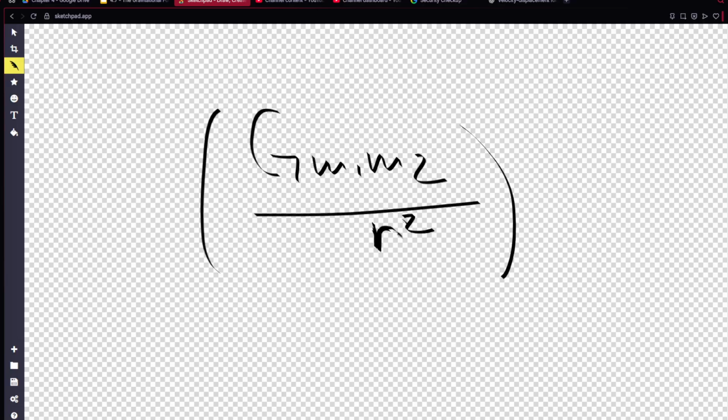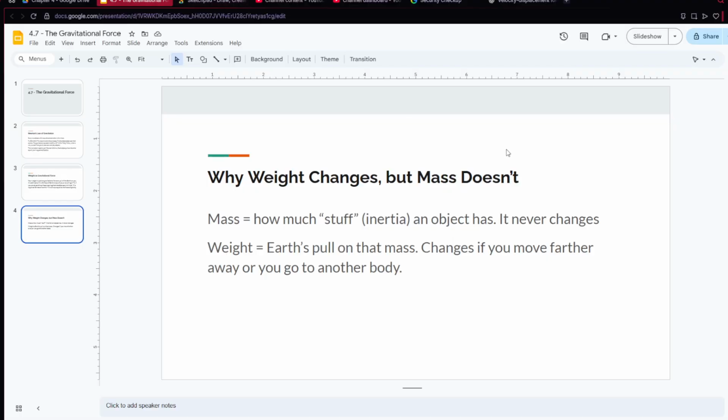I can't really find an example to think of, but simply put, as you get farther away, the gravitational force gets weaker, and the smaller of an object you are, the less force is being exerted on you. So a feather and me, the Earth would be exerting way more force on me. But that's not to say that they wouldn't fall at the same speed in a vacuum. Me and a feather would accelerate at the same speed down towards Earth. It's just that there's less force on the feather. So mass is how much inertia an object has. It never changes. Mass is constant. So that's it.